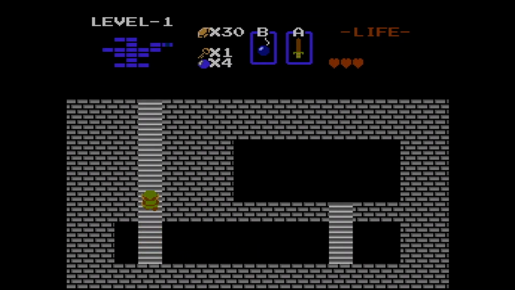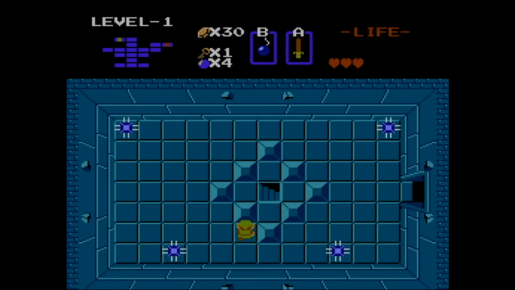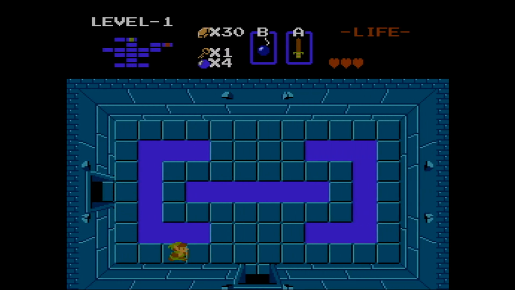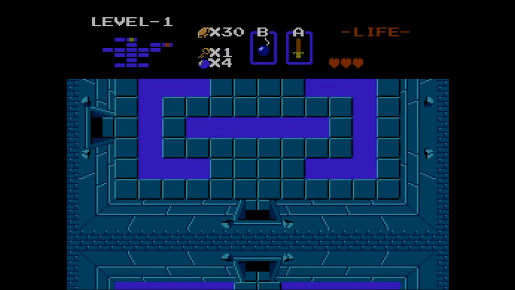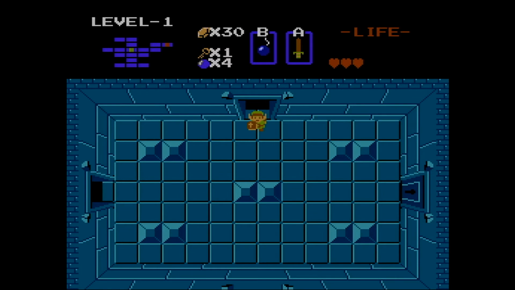We got the bow and arrow, or just the bow. Technically, we didn't get the arrows yet. It's always kind of funny that they give you the bow in the first dungeon, and then they don't even give you anything to shoot it with. So when you're first playing it, you're like, what is this thing? I can't do anything with it. But we got the first item.